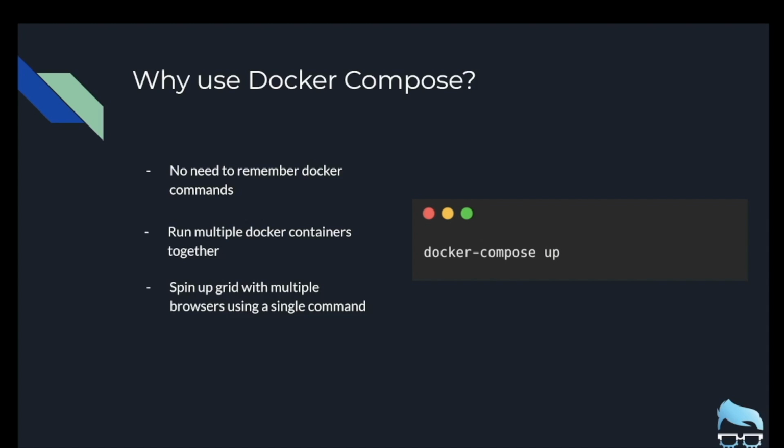It's pretty straightforward. You just say docker compose up. It will actually point to your Docker Compose file, and in your Docker Compose file you can set up what you need to do to spin up, let's say, your browser or set up your grid. Or maybe if you want to do something else with it, you can do that as well. So now let's take a look at what this Docker Compose file looks like.